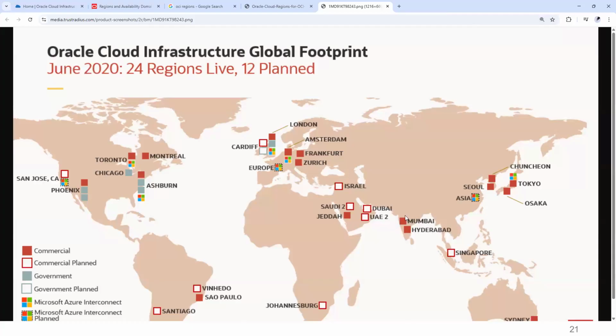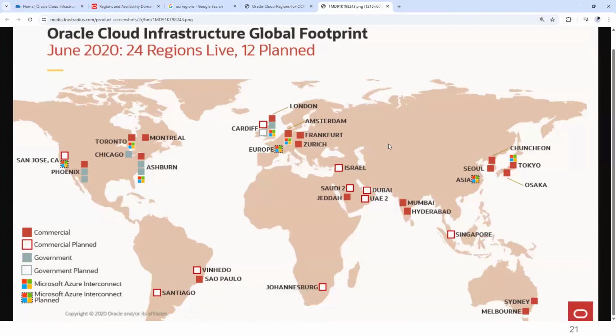These are the two regions that we have in India. In the US, we have Ashburn, Phoenix, San Jose, Chicago, Toronto, Montreal, and others. So a region is nothing but a geographical area. Mumbai is one area, Hyderabad is another in India.